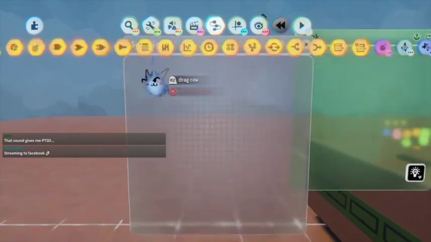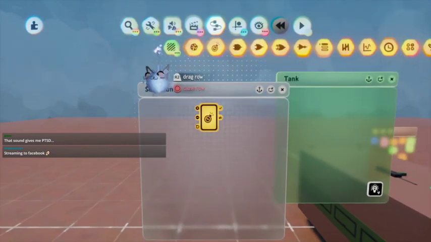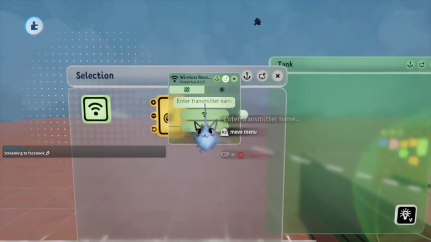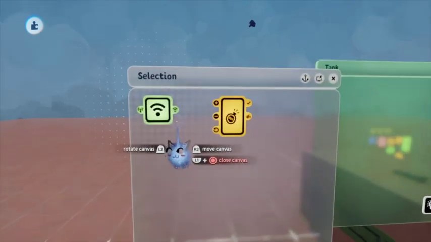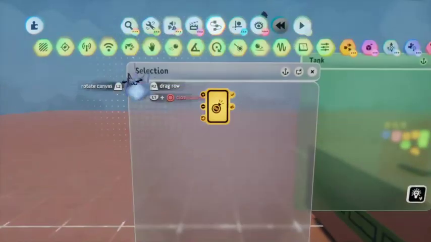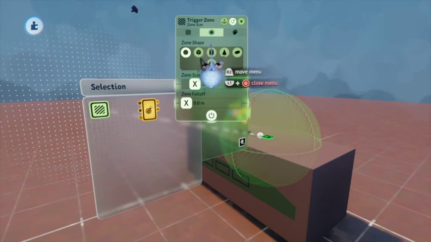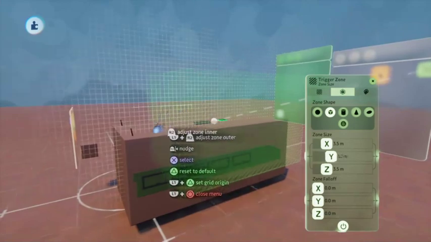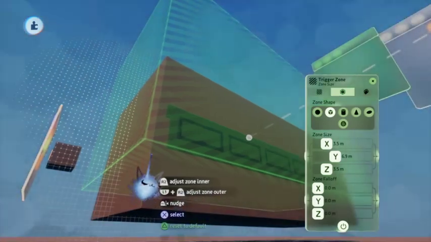Of course. We need a counter here to save our state of being selected. And then we want to get a wireless receiver here for our cursor position. And we're going to make it scene. Actually, I think I have a different way to do this. We're going to have a trigger zone here, and we're going to change it to tag. Give it a cube, and make it decently sized. And of course, I'm going to lower it into the ground too.